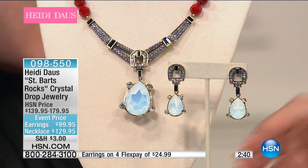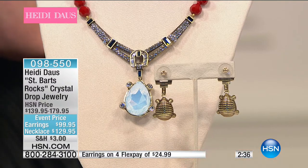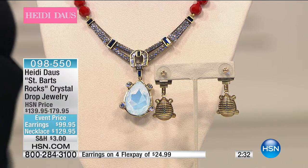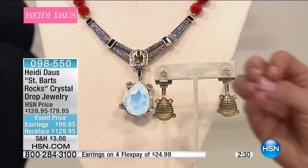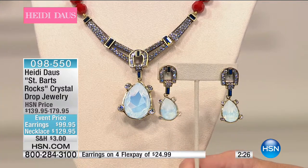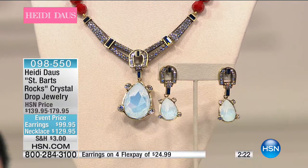The earrings are available for you at $99.95. I love these earrings. $40 off those earrings. Talk about the casting, even in the backing. Look at this workmanship and detail. This is why we say fine fashion jewelry. It's so distinctive. You will not find anything like it anywhere, and that's a promise. And that's one of the only times you've ever used that white opal from Swarovski. Isn't it really gorgeous?